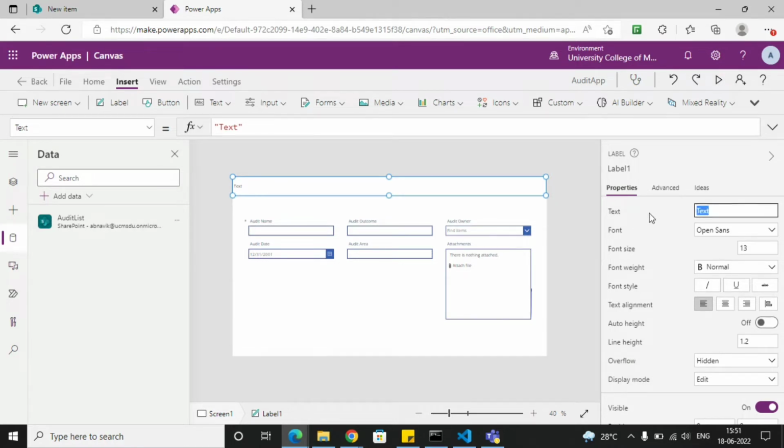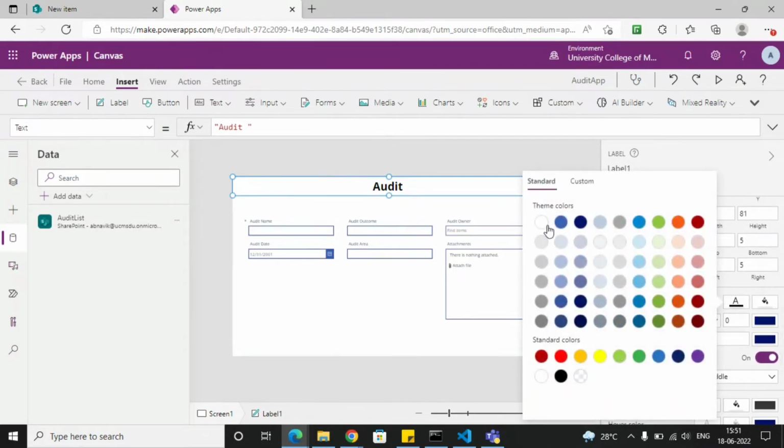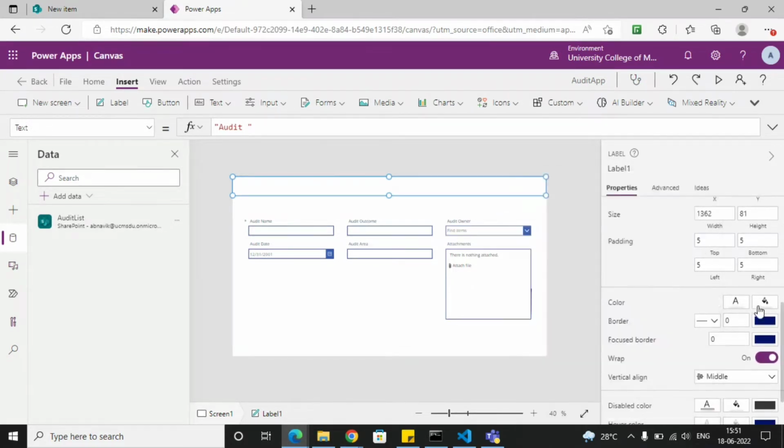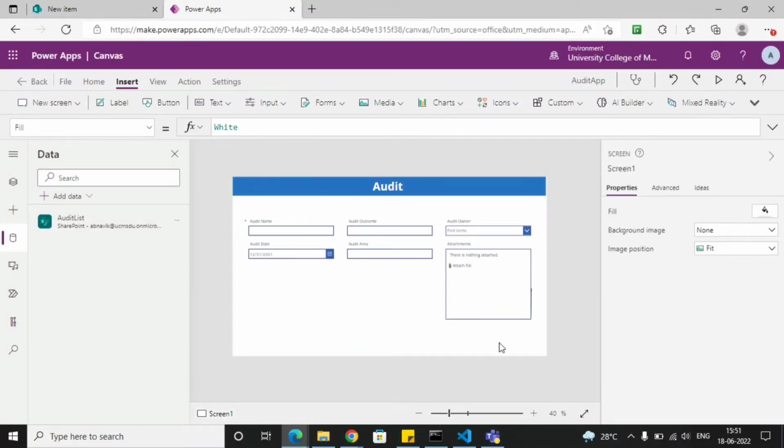In the text, I will write audit and place it in the center. I'll make it bold, increase the font size, and make the color white and the background blue. There it goes.